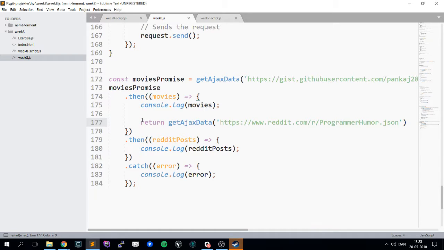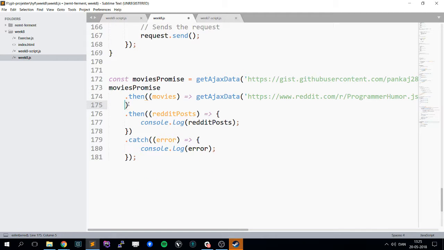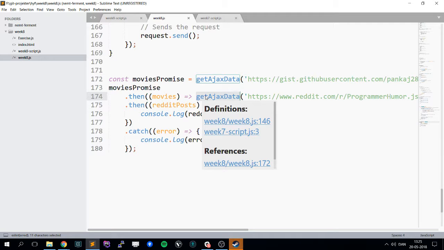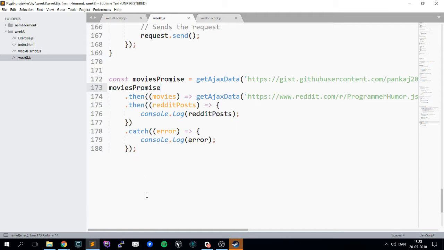But we can actually do this even better now. We can do it like this. Because you know that when we use arrow functions, that will automatically return. So now it looks really nice. We say movies promise, getAjax data, and then we say dot then we have the movies.